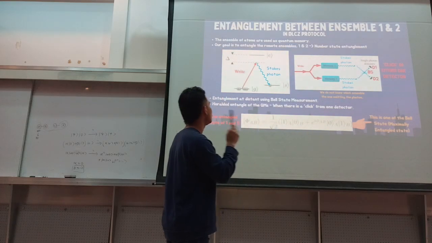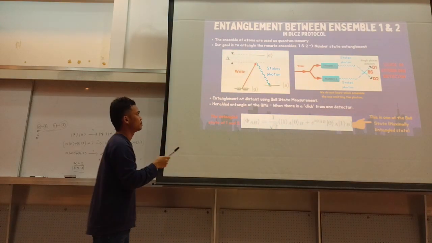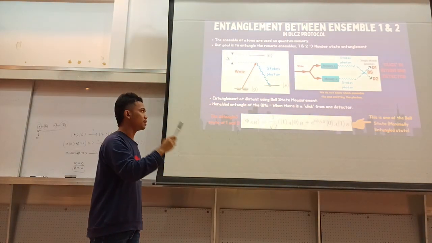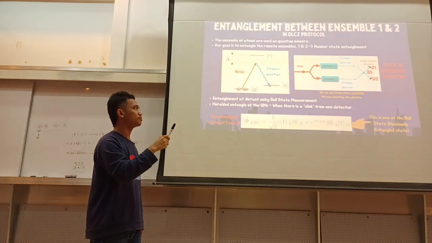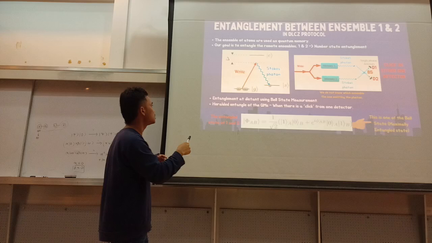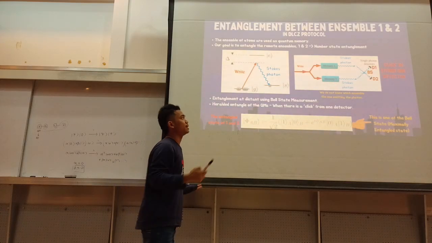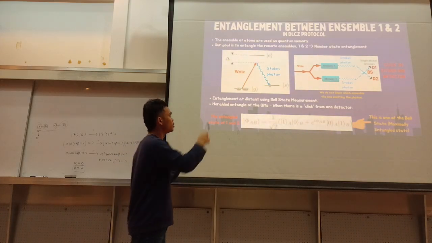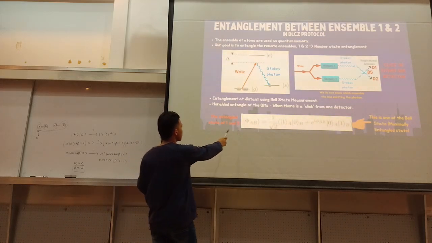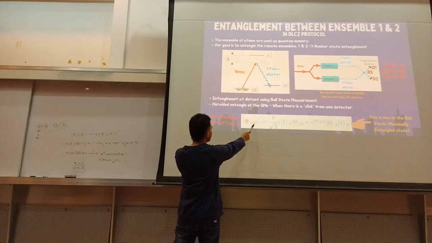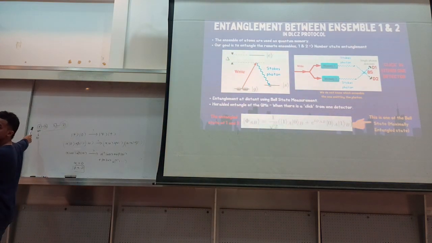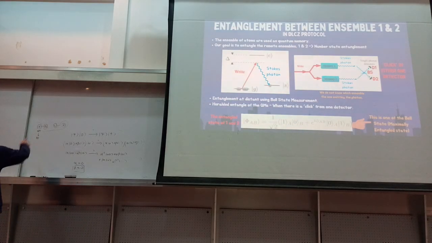So this will give rise to the heralded entanglement, which means that once either detector 1 or detector 2 clicks, this will indicate the creation of entanglement between memory 1 and memory 2. And then the state is described by this. Okay, so A and B is already entangled. So yeah, we do this already. So this is our first step.